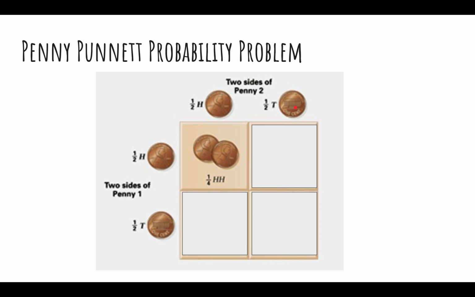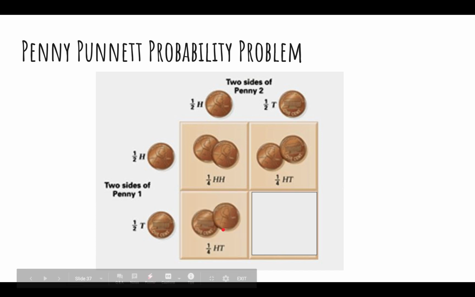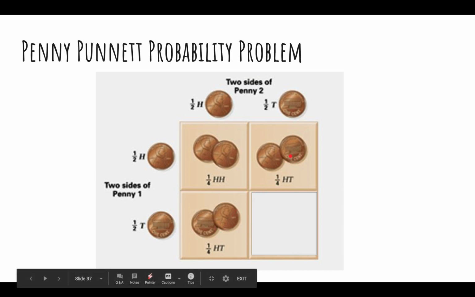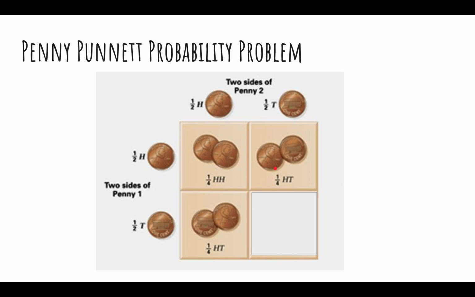You could get head and tail, which is a 1 in 4 chance from this side, but also you could get it from this side, heads and tails. Another 1 in 4 chance, which is a 50% chance of getting one head and 1 tail. And of course, you can probably see that you could get 2 tails, which is one other 25% chance. It's a simple explanation, and I think it's much more relatable. Instead of talking about alleles and genes and traits, we can talk about pennies too, because it's all about what the possible combinations of these things are.